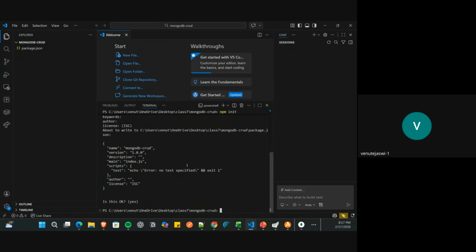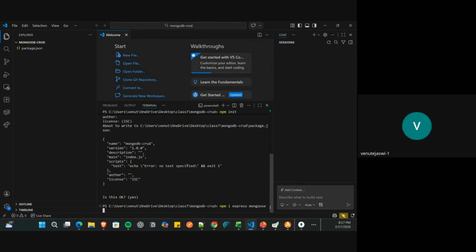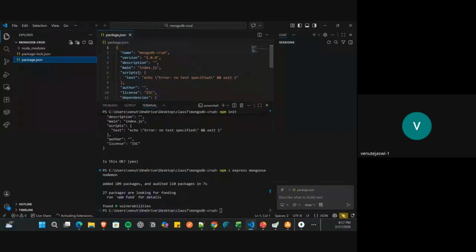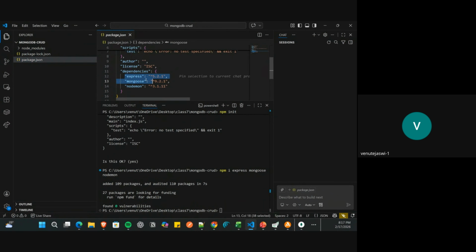And I need to install a few packages such as npm install express for the server purpose, and I need to install Mongoose that connects our database with our server. I also need to install a few other packages and not more. So these are the packages that you need in order to run this app. Our package.json is successfully created, and inside it we have Express, Mongoose, and whatnot.